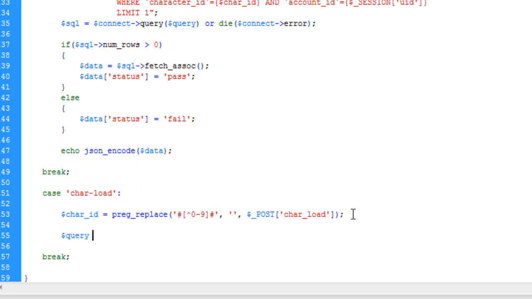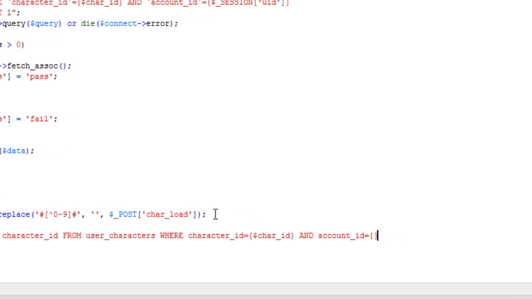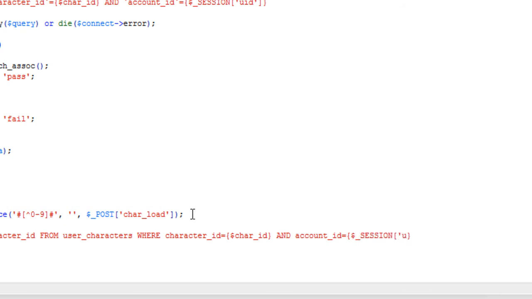And our query is just going to be select character ID from user characters, where character ID will equal that character ID there, and account ID equals the session UID, and limit that to 1.